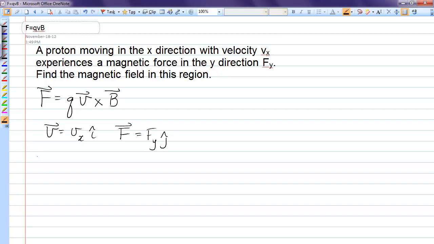We're trying to find the magnetic field. We know that this force is equal to Q times the cross product of velocity and magnetic field. The velocity vector has an x component, a 0 y component, a 0 k component.